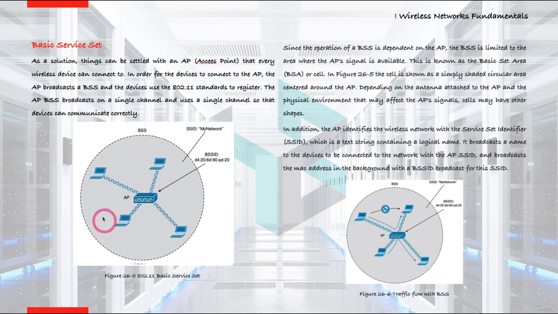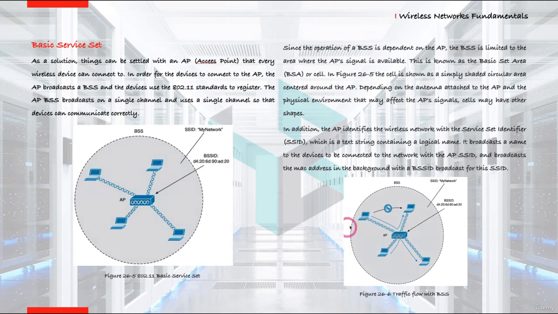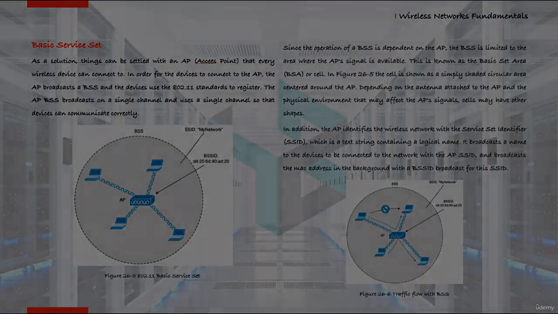Users in a basic service set can communicate with each other, but not directly from here to here. They send the signal to the access point, which transmits it to the other wireless user. In the same way, it transmits the signals it receives from the other user to the user here. Here the access point organizes users using a BSS wireless coverage area.